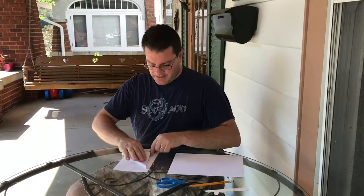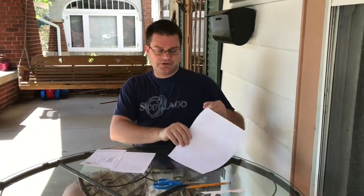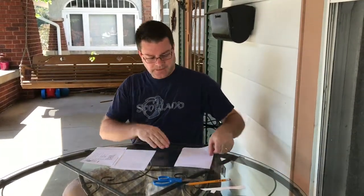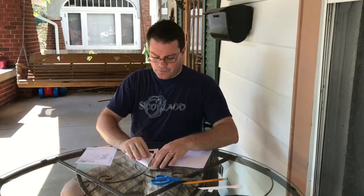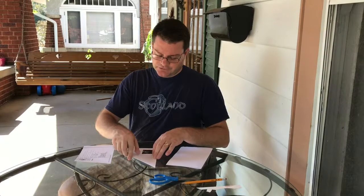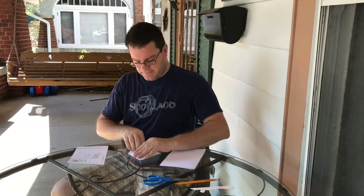You start with a piece of paper — a standard eight and a half by eleven, or A4 if you're in the UK. You fold it in half, then cut down the middle like I prepared earlier to get the right size. Then you fold it left to right so it looks like this shape.